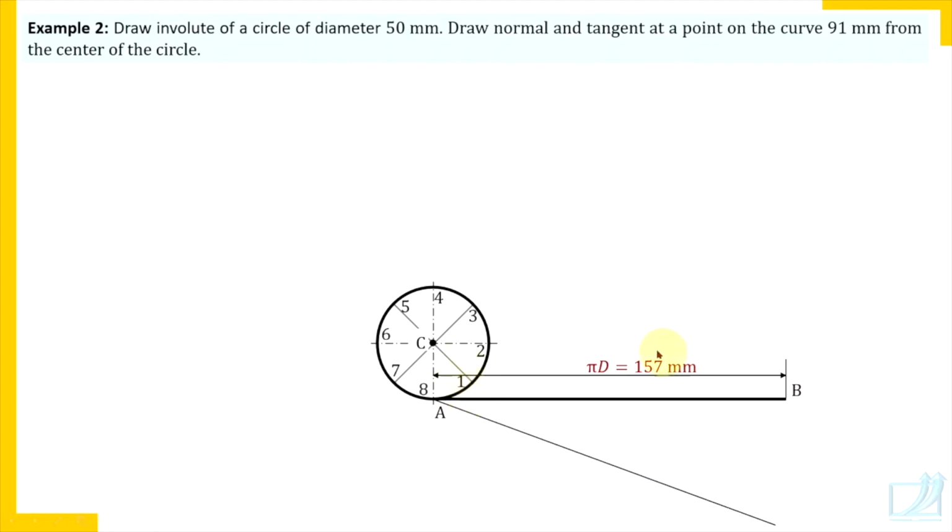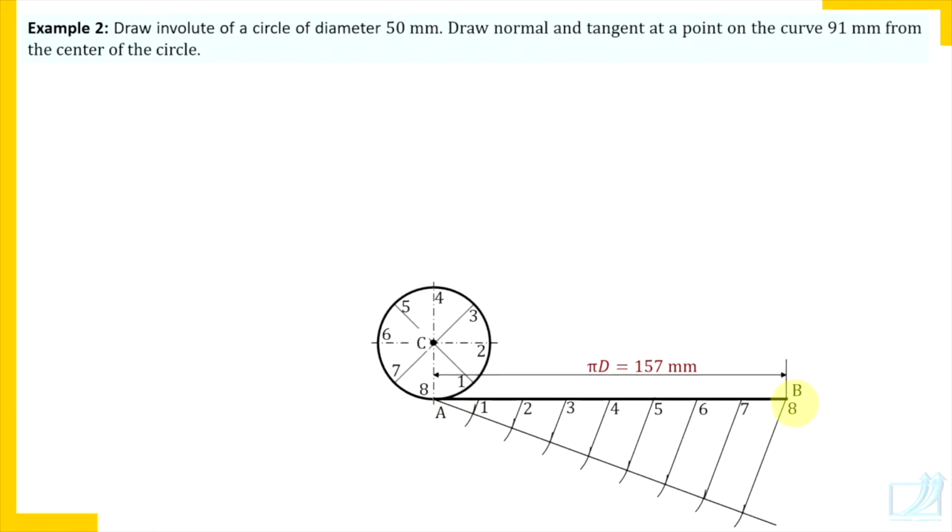Now divide length pi d, but here we have used length AB as pi d since it is not given in the problem. So divide length pi d in 8 parts as usual. Join end of 8th division with point B and then draw parallel lines to transfer all those 8 divisions on length pi d along the wire. Now number all these 8 points again. In this case, because we have chosen length pi d for the wire, we got exact 8 divisions on the wire AB. Do you remember in the last problem, the length of the wire was less than pi d, so we got only 6 divisions on the wire. Here we got all 8 divisions on the wire.